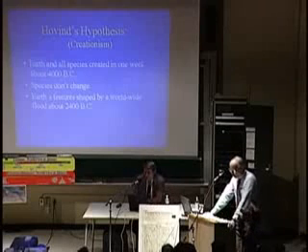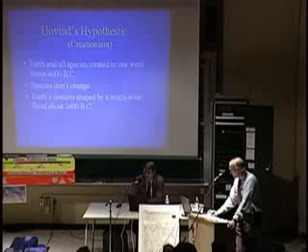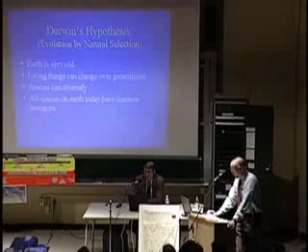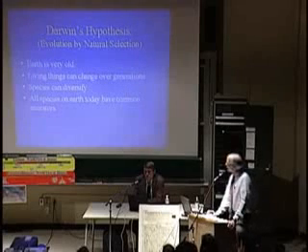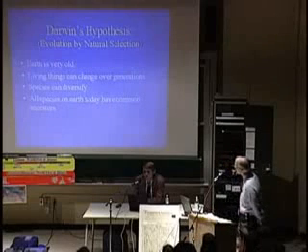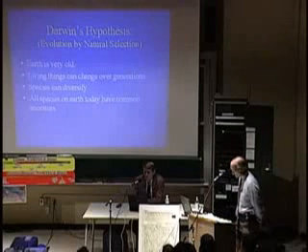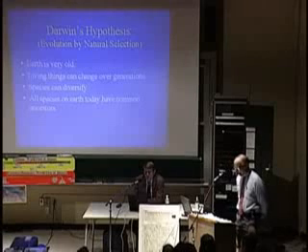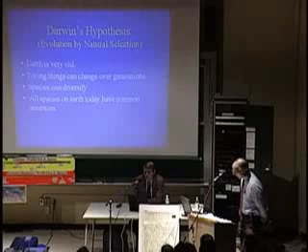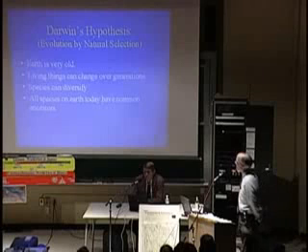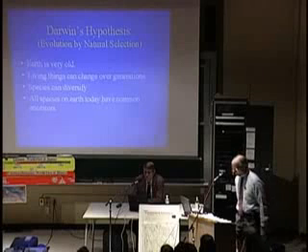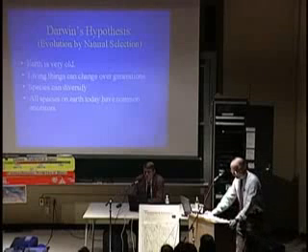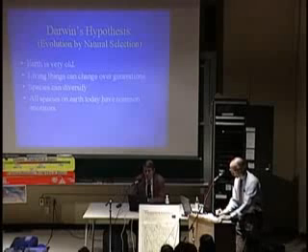So, Charles Darwin came up with the hypothesis of evolution by natural selection. This says the Earth is very old. Living things can change over generations, many generations. Living species can diversify into 2 or more separate species, and all species on Earth are descended from a few ancestral forms that lived in the distant past.